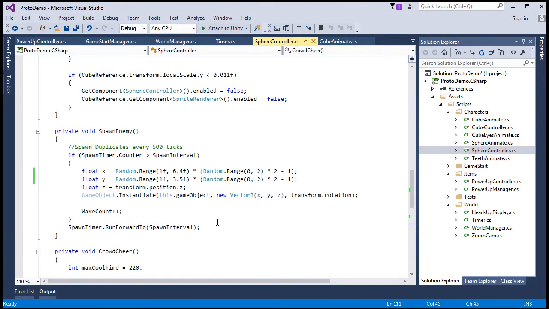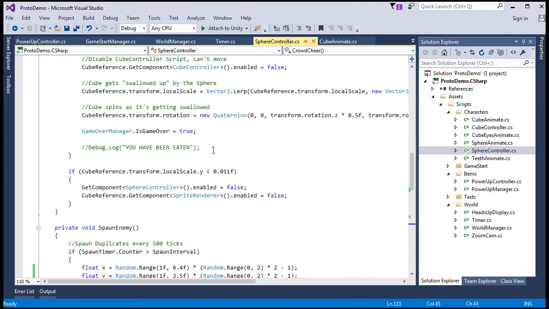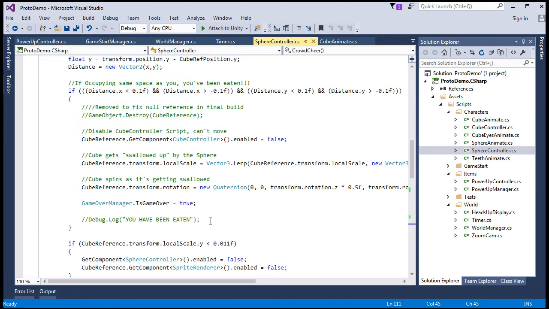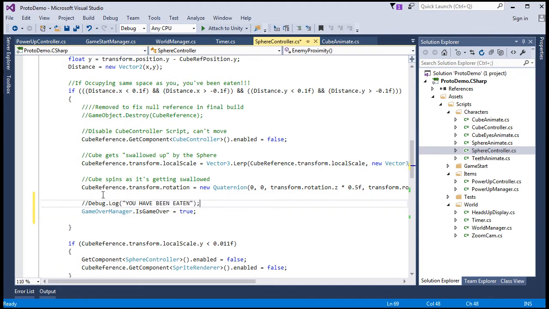And now we'll want to disable the Power Up Manager script on game over. So go to the sphere controller, and when it's game over, just put that above there.